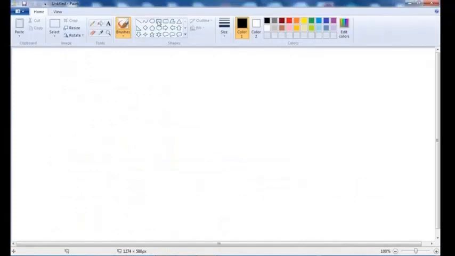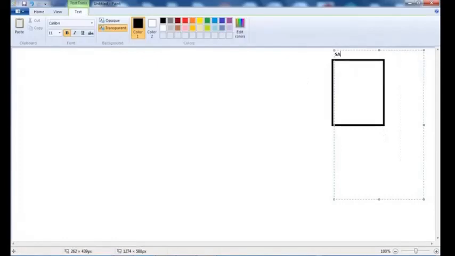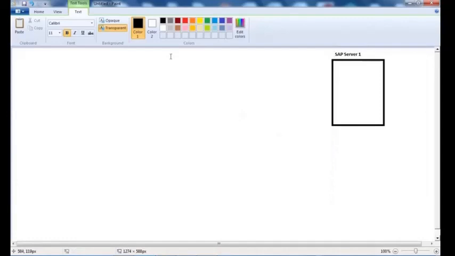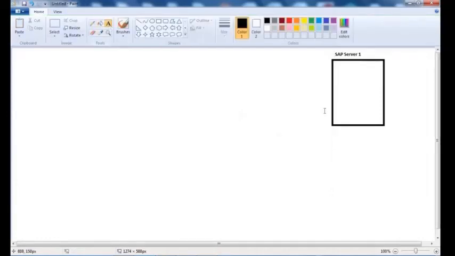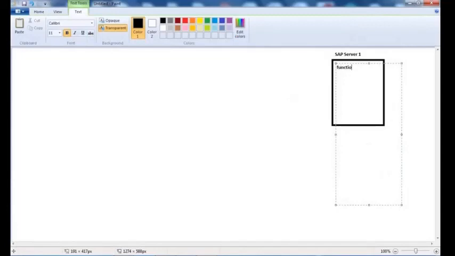try to understand this. Don't take notes, I'll send everything through email. So this is our SAP system. Assume that this is on SAP server 1. As part of this we'll develop a function module. It can be a standard function module or a custom function module. Assume that I'll develop a custom function module, something like ZF1. I'll provide some business logic in that. So this is the definition of my function module.